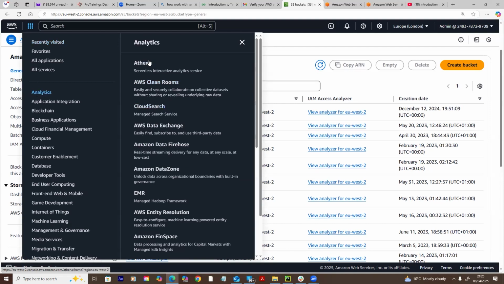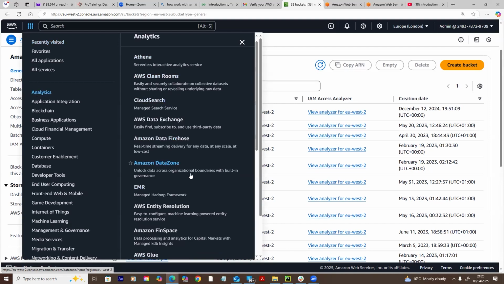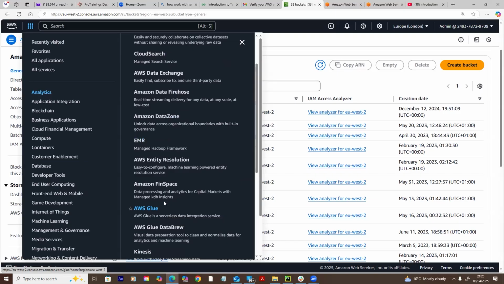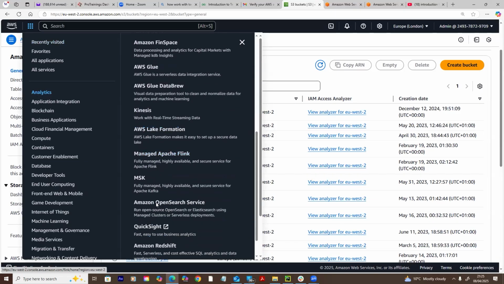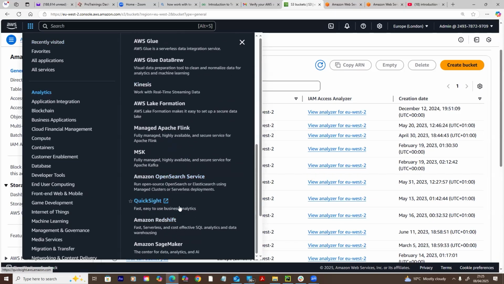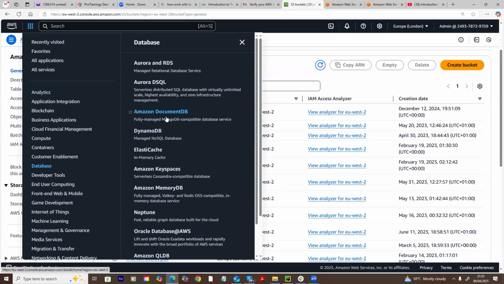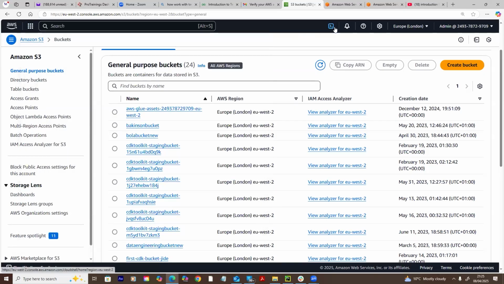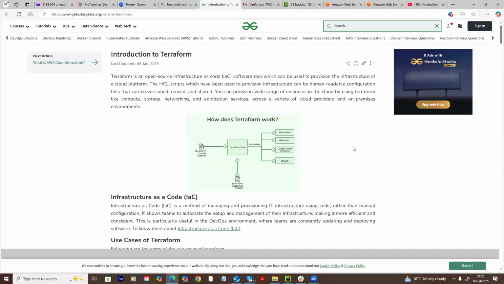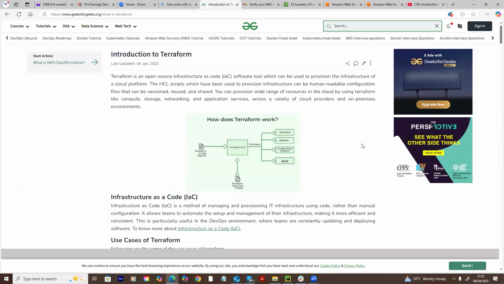We've also got AWS Glue, Kinesis, Lake Formation, MSK, QuickSight, which is similar to Power BI, for dashboard development. And for databases, DocumentDB, DynamoDB, all these you can use Terraform to provision, that is, to create that service for your application.